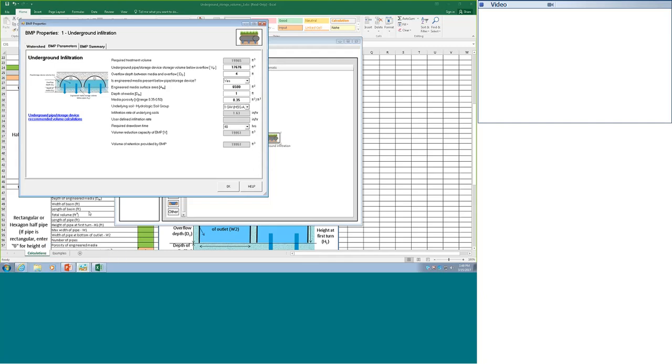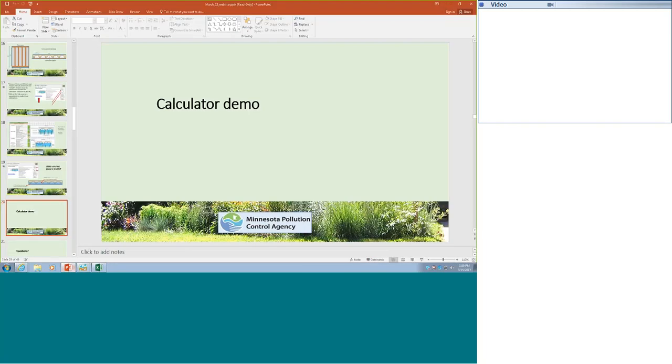Fairly straightforward, I hope. I know that it's a little bit complicated to have to go out to this Excel spreadsheet, but we just found it was going to be very difficult to deal with all the different pipe dimensions and so forth. And half circle calculations are not particularly straightforward either. So those are some of the reasons why we take you out of the calculator.